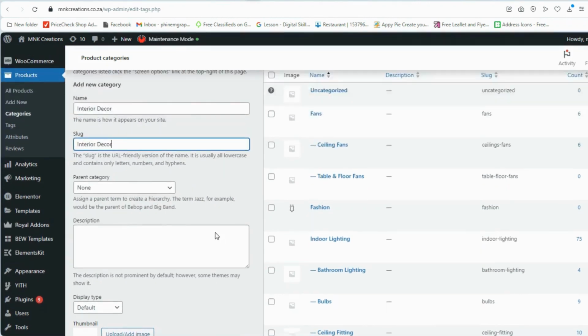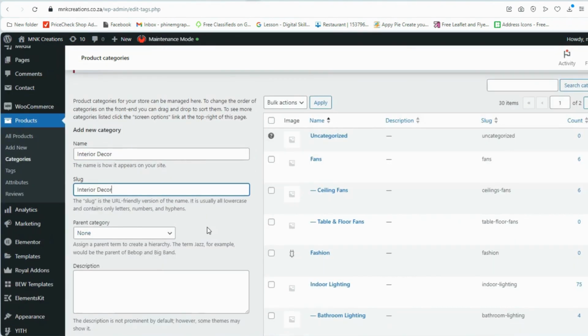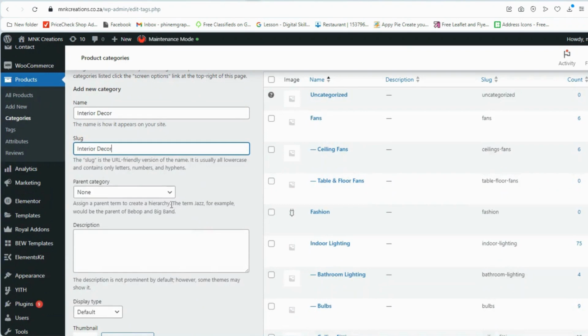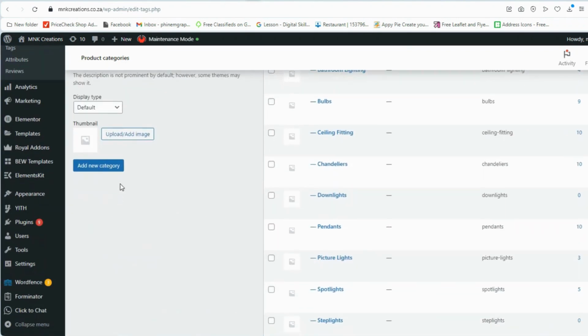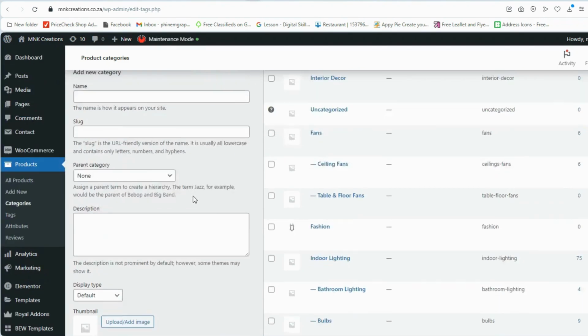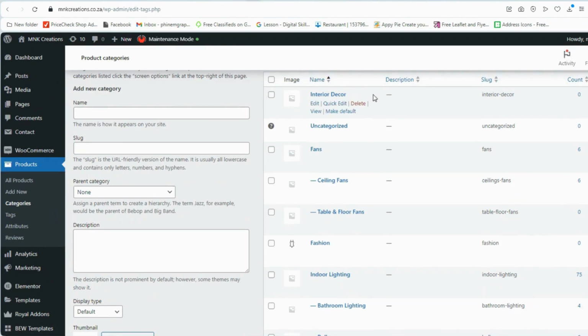Because this one that we're going to create is a parent category, we're not gonna choose any parent category from here. So let's go ahead and click add new category. Okay, our category is added now.